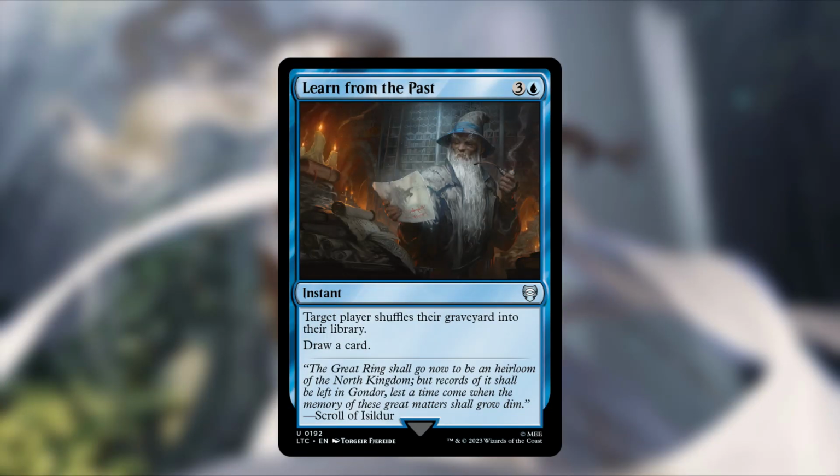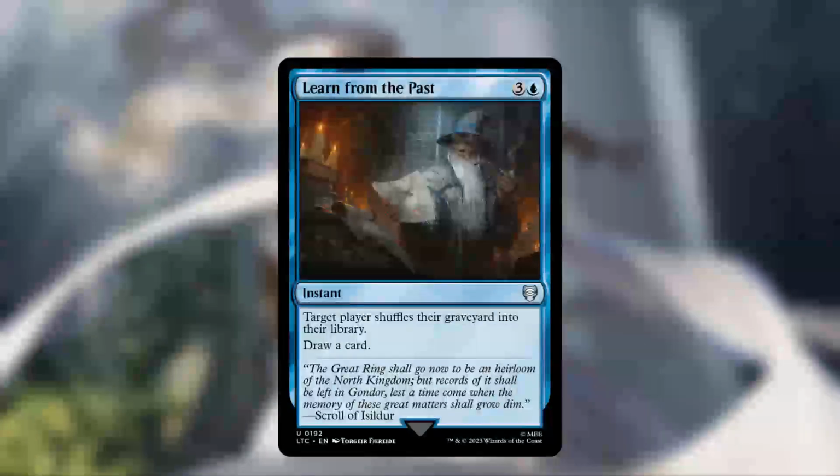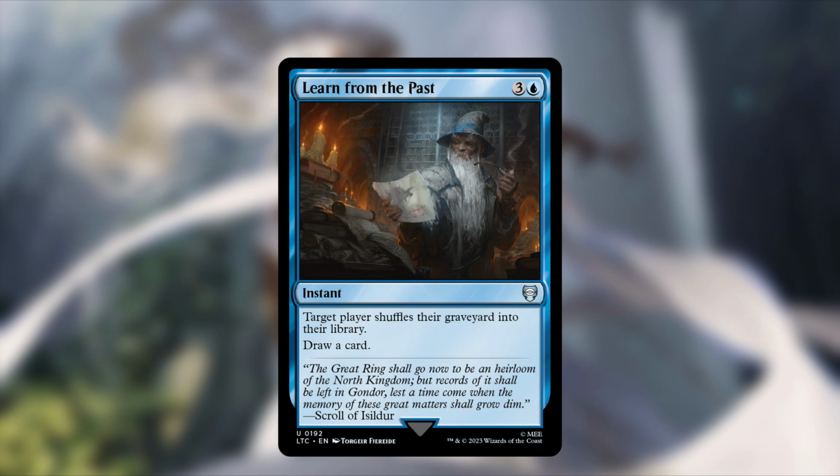But you're just kind of delaying it, because they're just going to be getting access to those cards once again, back into their graveyard. You're not actually exiling the graveyard, so I thought it was a bit much for the mana cost, and I didn't like it. Yeah, it's slow. Four mana to shuffle. I mean, you could do it to yourself, but it doesn't really do too much.